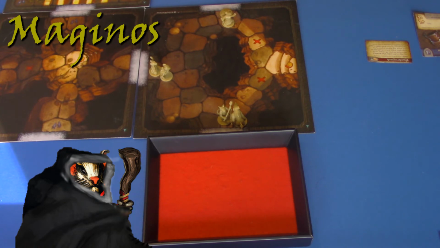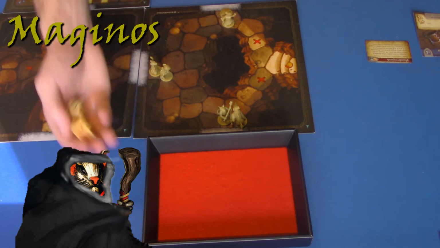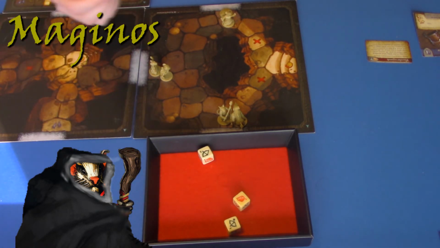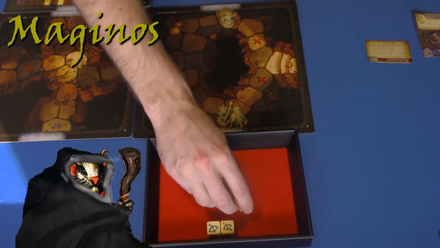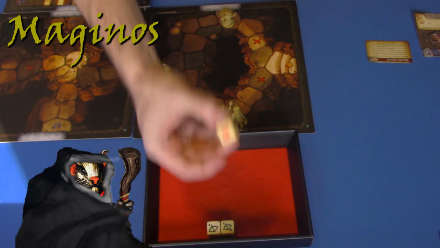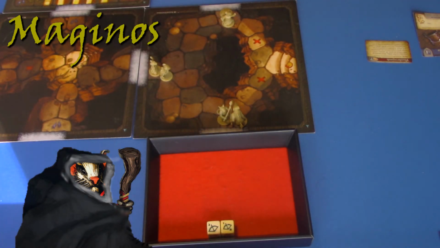Let's see how we do. Oh, nice! Okay, so we got 2 hits, and we got 2 cheese because of his draw power ability. So we're going to add 2 cheese to Maginos' card. And basically, he's back to the 3 cheese that he had at the very beginning of the turn. So that's pretty good. So 2 hits are going towards that rat warrior.